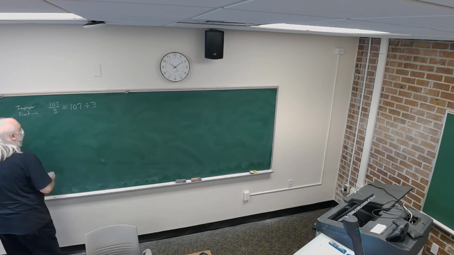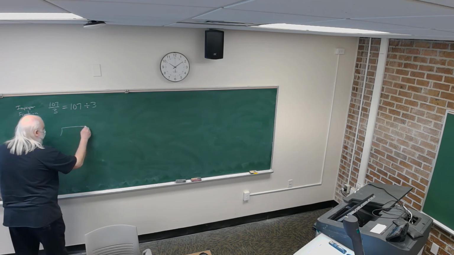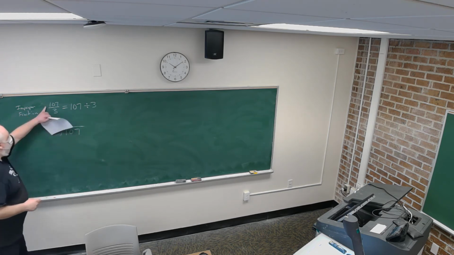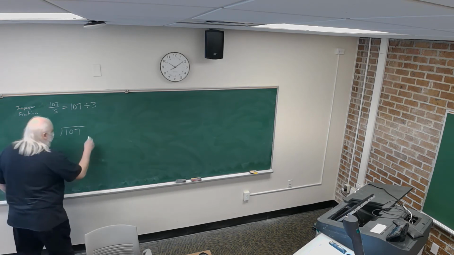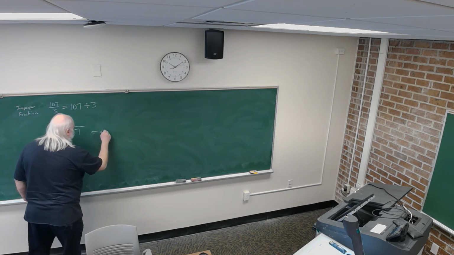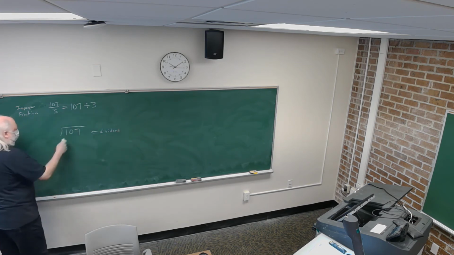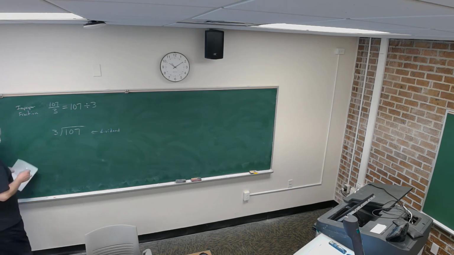Now let's divide 107 by 3 using long division as a review, hopefully. The numerator, 107, goes under the division symbol, and that's called the dividend. The number it's being divided by goes out here on the left. In this case, 107 is being divided by 3, and that's called the divisor.